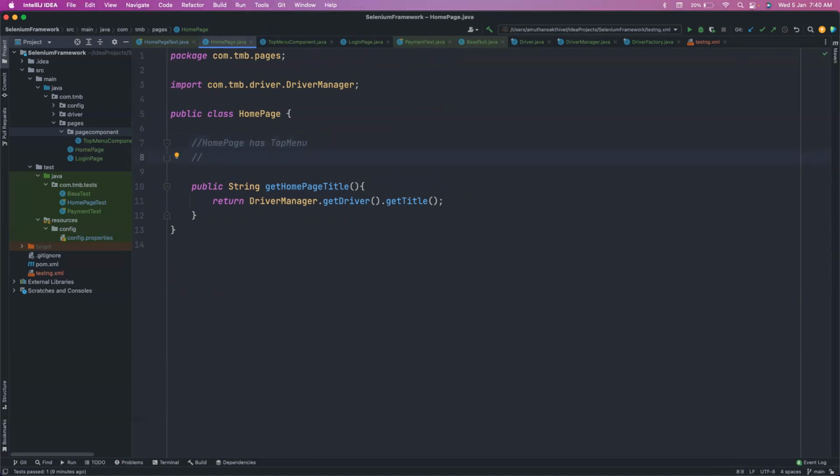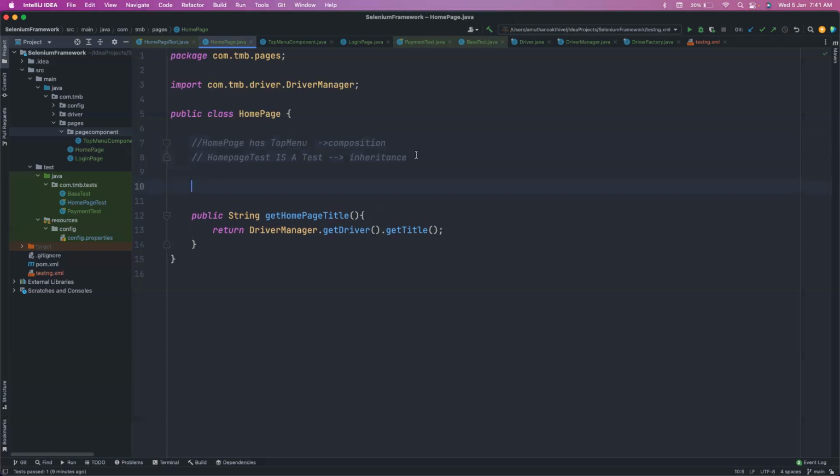So let's say we have home page IS-A test. This is a principle that needs to be satisfied if you want to do inheritance. The same way, home page has a top menu, which means this is called composition. This is called the composition principle.